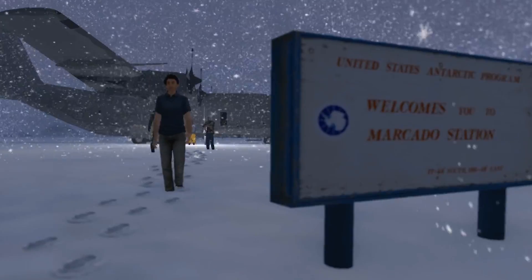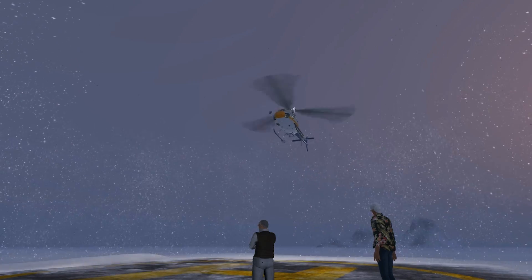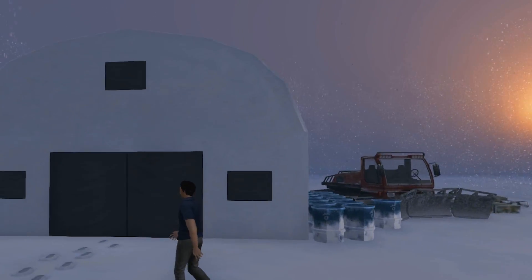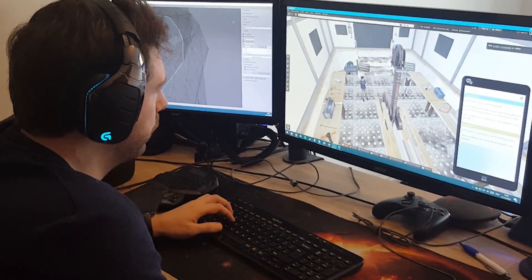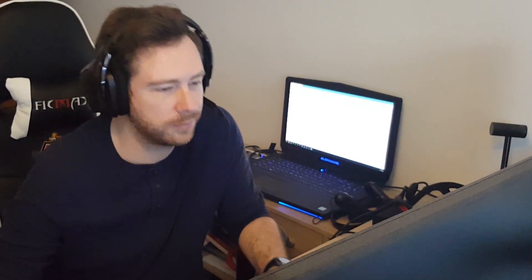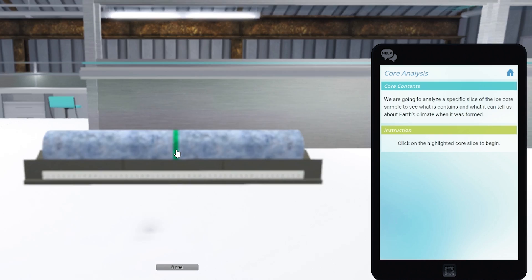It's snowing like crazy. This fellow's dressed appropriately — I'm still wearing my Hawaiian shirt. In this module, the students take a helicopter to a drill site and over there they dig and examine ice cores. Hundreds of thousands of years of ice has been piled up. As the ice accumulates, it traps air pockets of what the atmosphere looked like 400 or 800,000 years ago. And we can go down that core, going back in time, and look at the composition of the atmosphere.